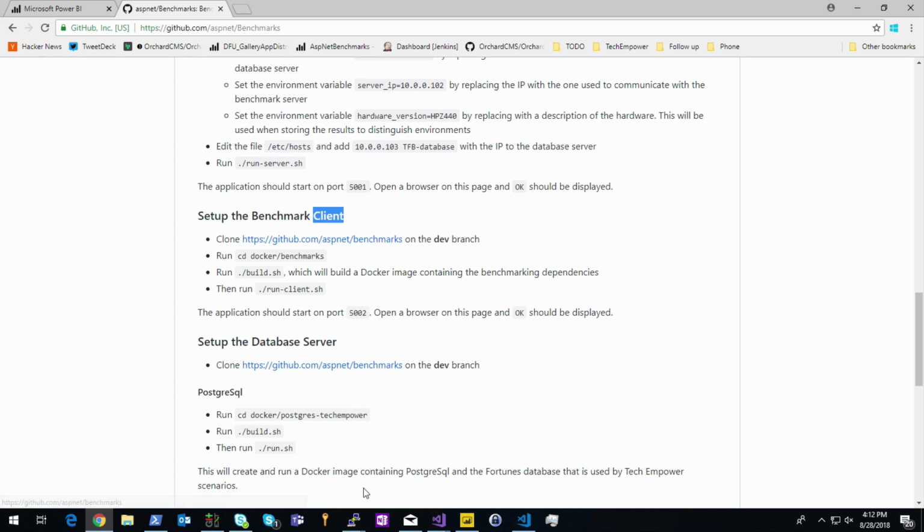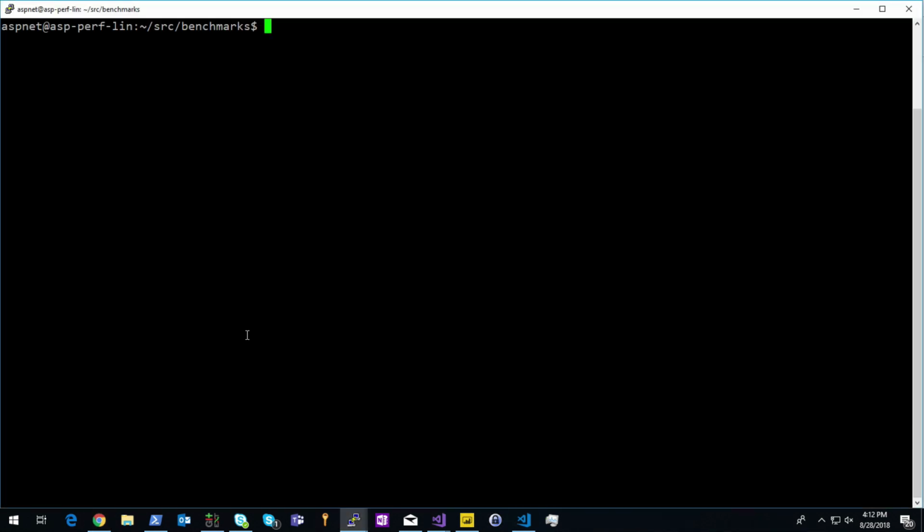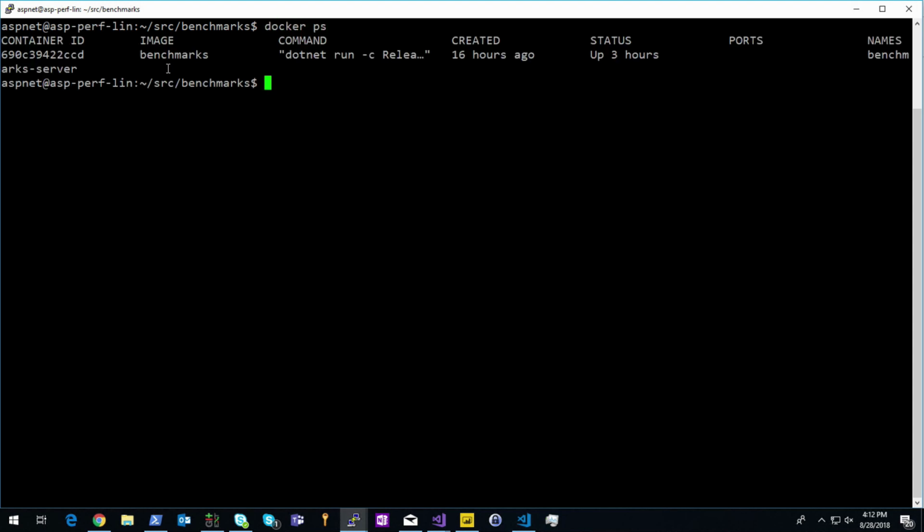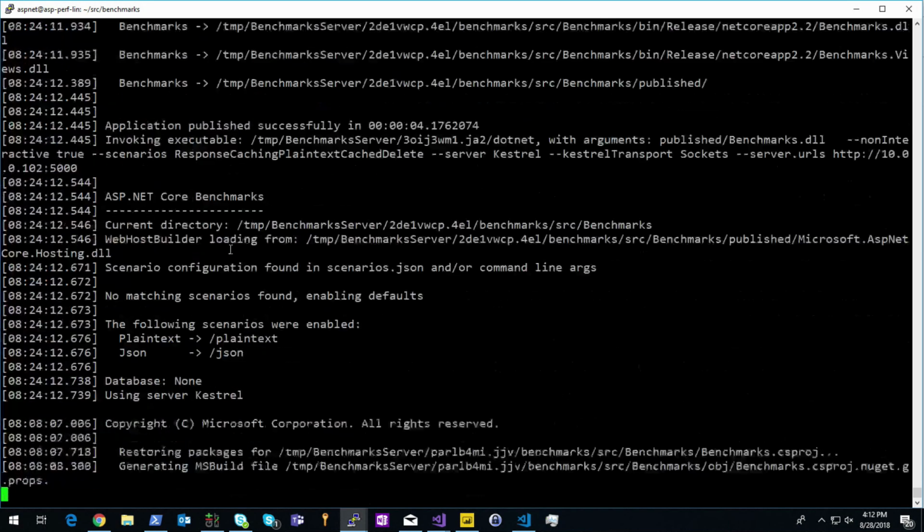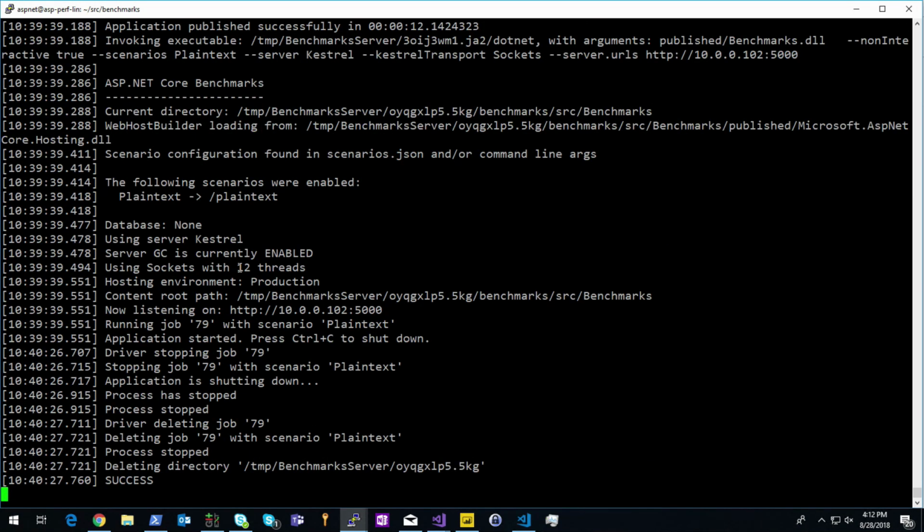So we have the server with the clients, and I have two consoles open here. This is the machine that runs the benchmark server, and it's a physical machine. If I open Docker, I see there is a container running. It's called benchmarks server. Okay, this is the one. And if I look at what's happening, the application is running and it's currently testing stuff. This machine and this service are always running, and we have some jobs continuously running to test all the scenarios all the time, then gather and measure data and store it in the database.